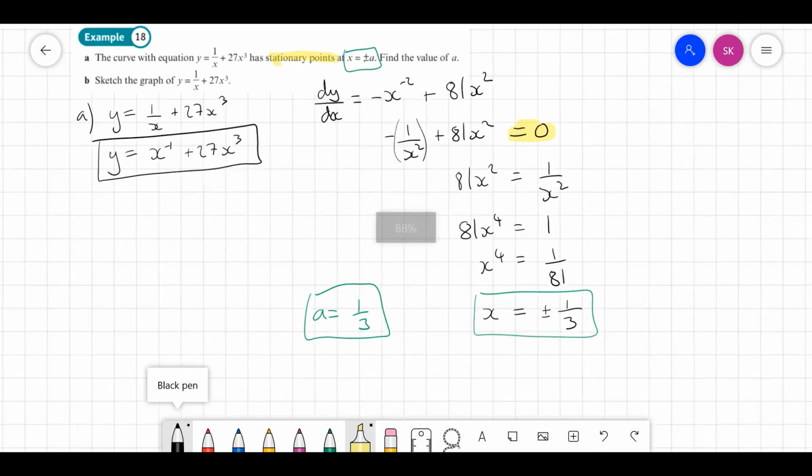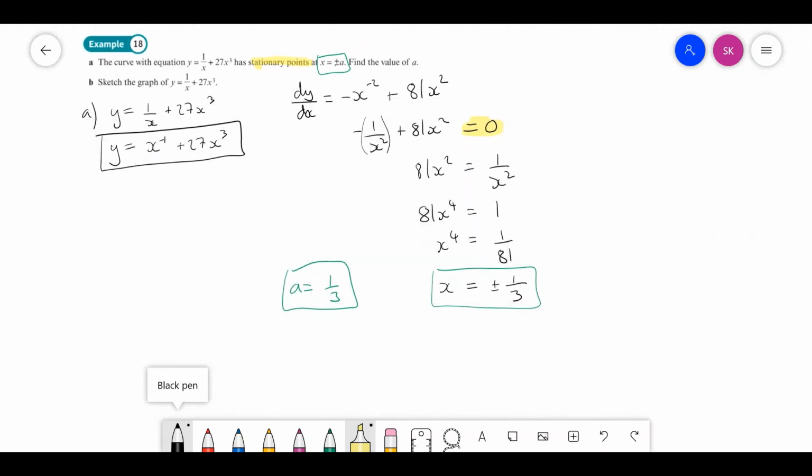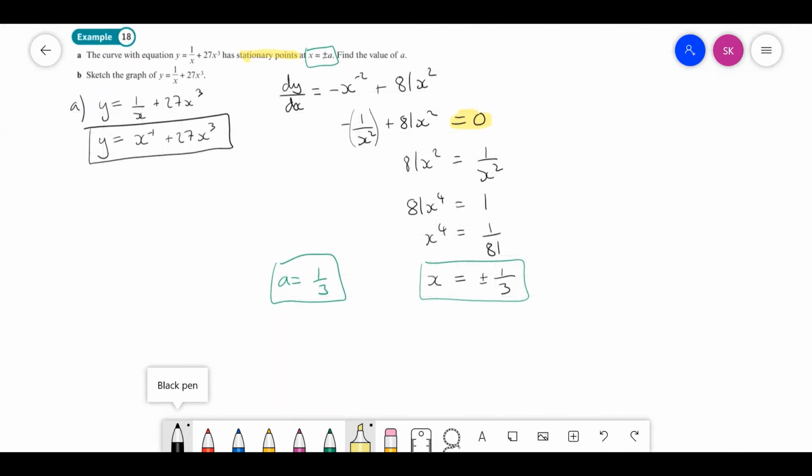Alright, so part B says sketch the graph that you're dealing with in question 1, part A. To sketch the graph, we always go through the same process. Step 1, what's the shape? Well, to be honest, this is like combining a reciprocal with a cubic. I don't really know what the shape is. So if I don't have any graphing software, I'm a bit stuck. So I can't really deal with that for the time being.